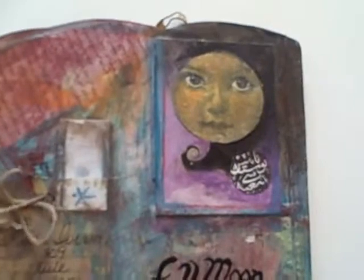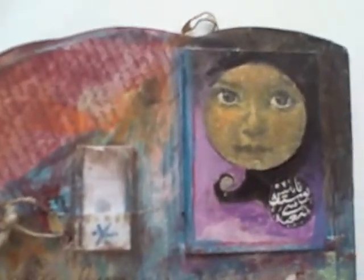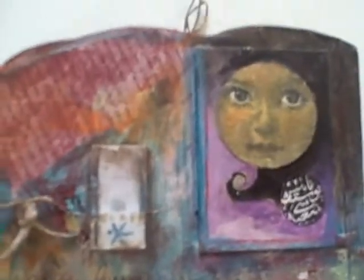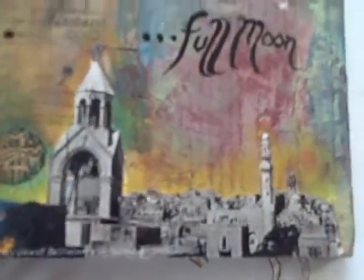And here's the end. It was a woman's sacred journey, so we were trying to end our trip overlooking the desert on a full moon, which was a beautiful way to end our trip.